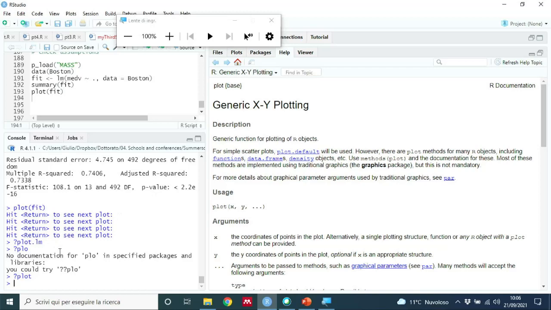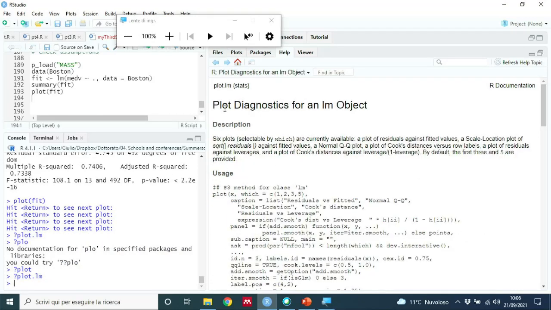To ask R for the help file for the plotting method for linear models, you ask for plot.lm. The .lm means give me the plotting function for the object of class linear model. If you do that, you get the help page, plot diagnostics for an lm object.